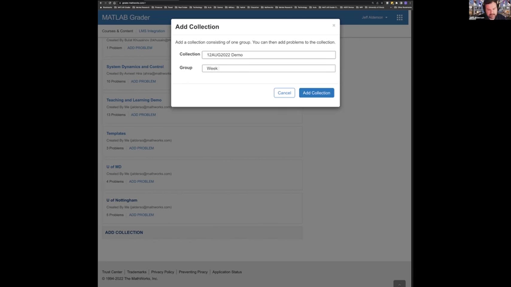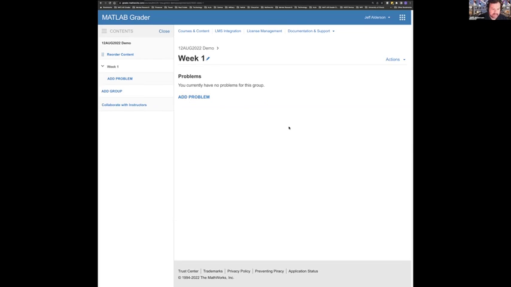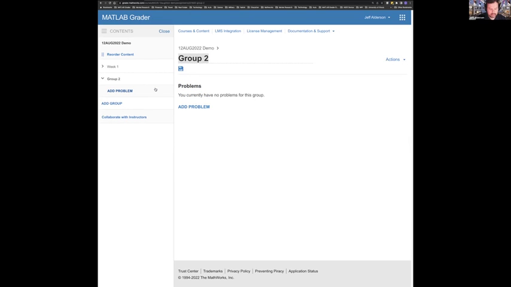I'm just going to take a very simplistic approach and create my first group. And a group is just really a folder called week 1. And I'm going to go ahead and create this. And what this has done now is it's basically created a container view. You can see the folder tree on the left. I can have as many weeks as I want. So I'm just going to go ahead and create more.